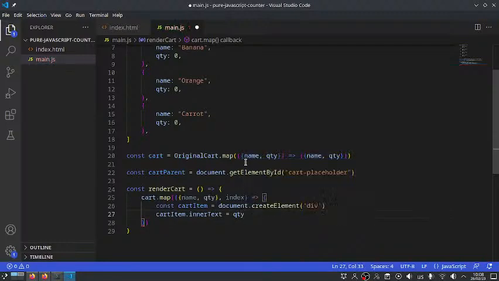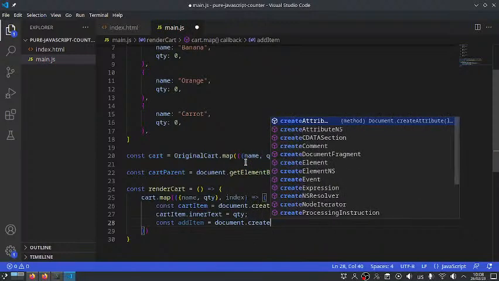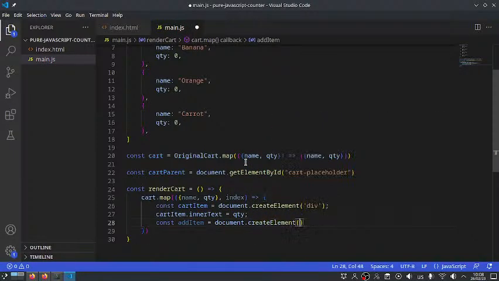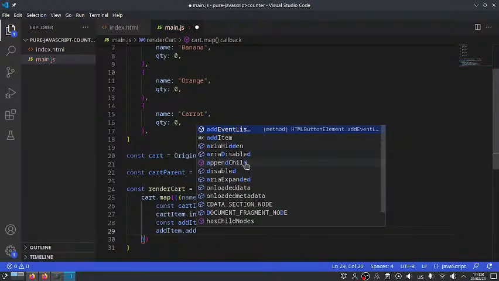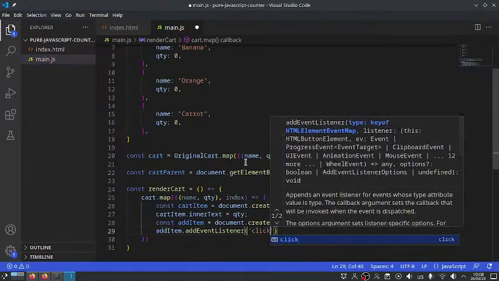Quantity is what we expect. And then we're going to create an increment and decrement button for this cart. So we're going to say const add item is equal to create element button, and then you say add item dot add event listener click.